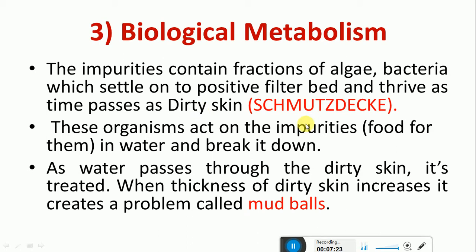Since sand is an inorganic material, they start to develop and multiply, and form a dirty layer of skin on the layer of sand. These organisms act on the impurities, which are food for them in water, and they break it down. Since it is organic matter, bacteria break it down, and they have their own metabolism and grow on the layer of the sand. As water passes through the dirty skin, it is treated.